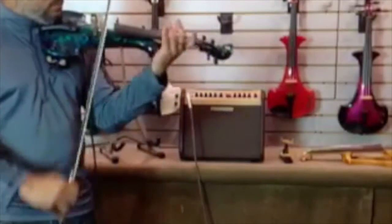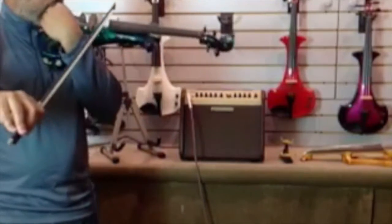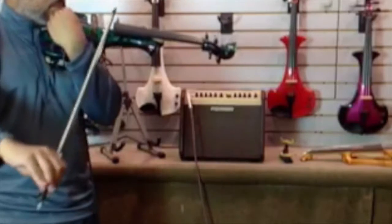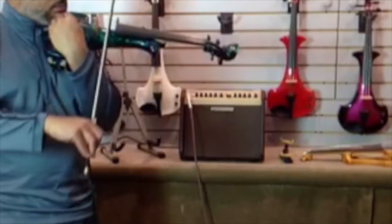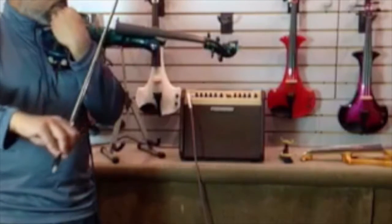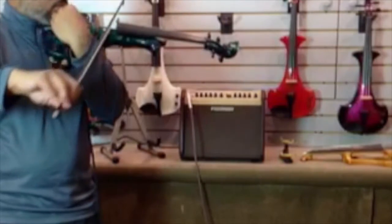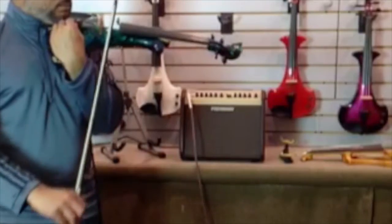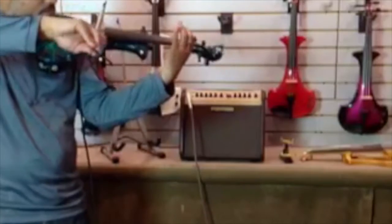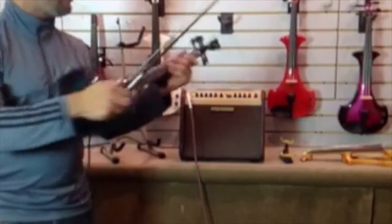Very focused sound. Again, here's the sound. Not a lot of sound coming off the instrument itself. One thing I am going to do is bring up the lows a little bit on the amplifier.